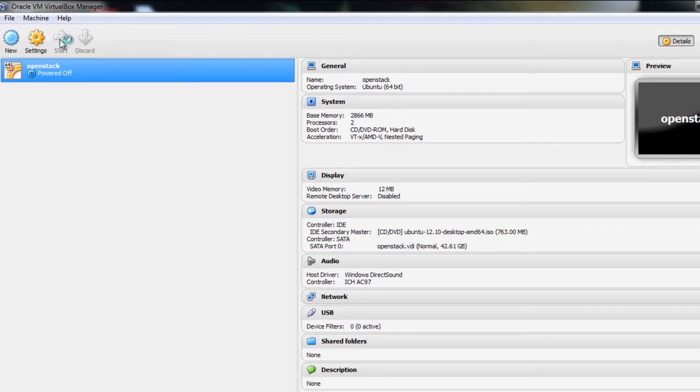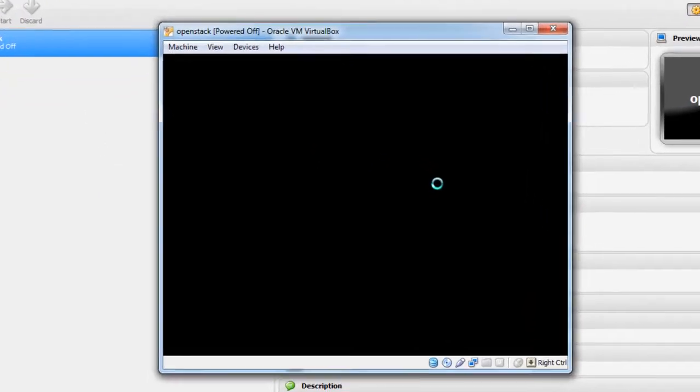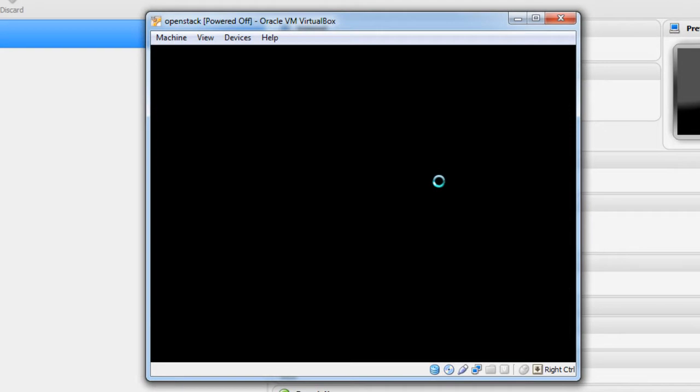Then click on Start. The Ubuntu desktop machine launches, and it will take time and load automatically.